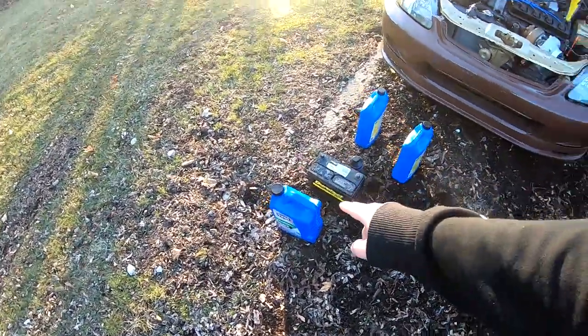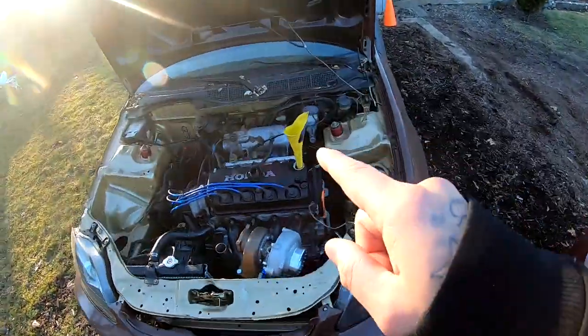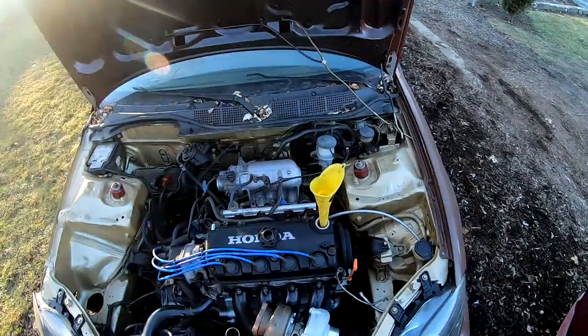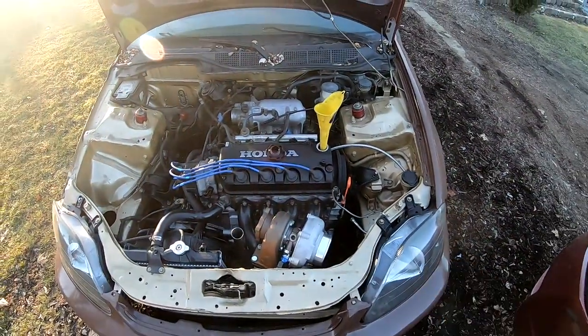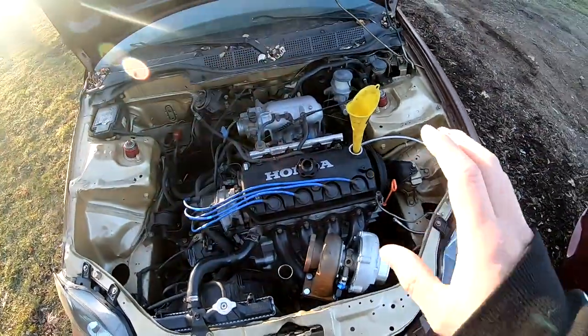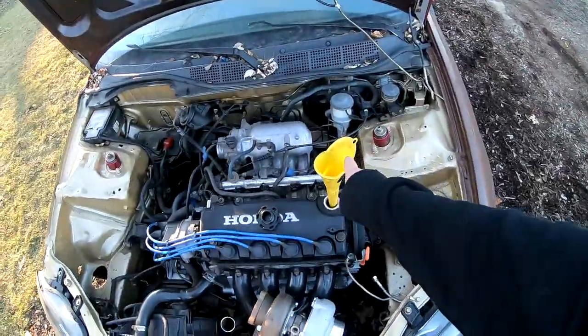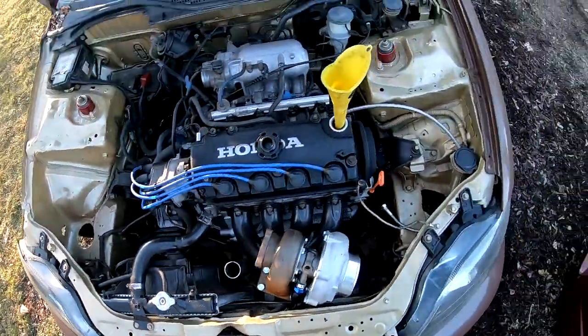I put in 3 quarts of the oil. Remember, I got lube that I put in there, assembly lube, and that other lube that I dumped in there. So we're gonna see after we get the engine started what my oil level reads. And this is good for now. I'm gonna go ahead and clean this off, and I'm gonna stick him in here and fill up the radiator a little bit.